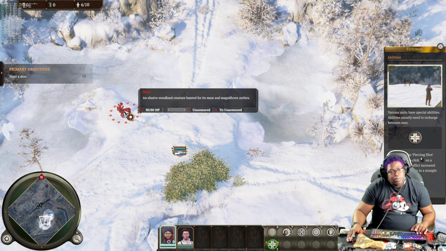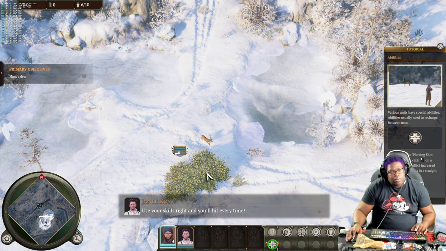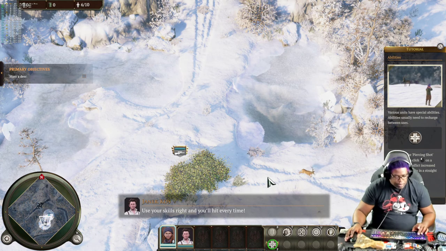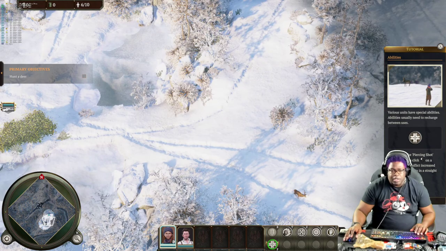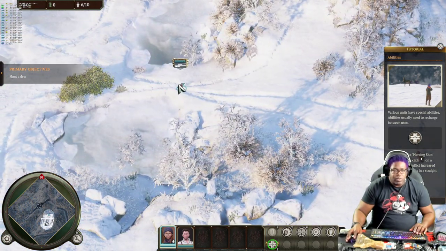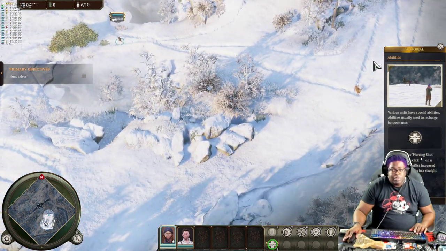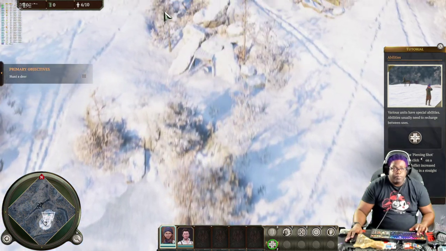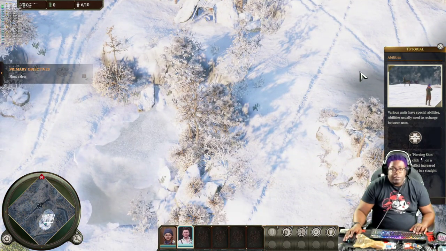Here goes. Not again. Use your skills right and you'll hit every time. I just used the skill. This game's kind of frustrating right now, dude. Over there? No, not you. Get back, you. What's next? Quiet. Get back in the bush. Let's put this other... Come here. What's up, General? Get over here. Good plan.